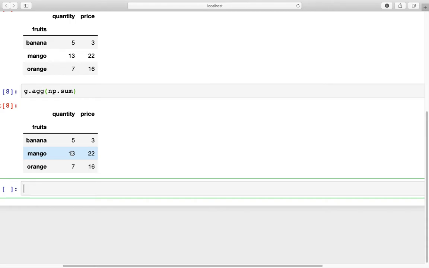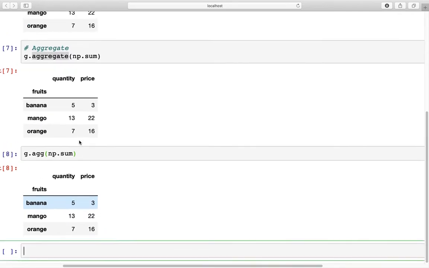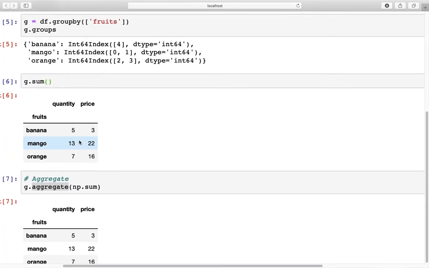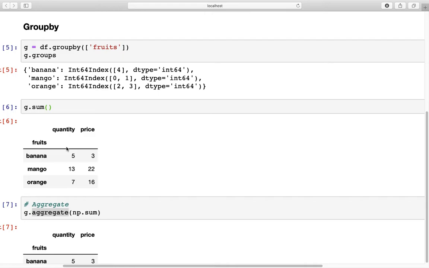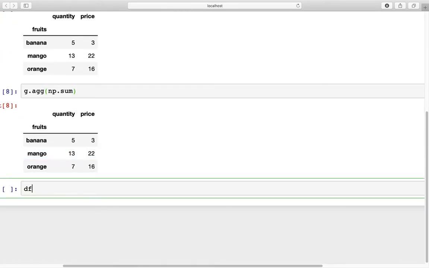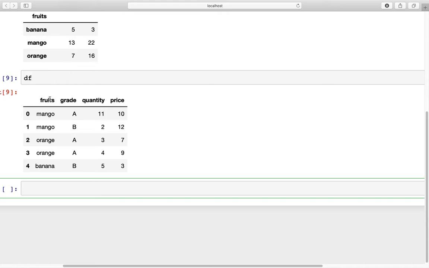Now what we have done so far is we have used only one column for grouping, which was fruits. How about we use more than one column? In the data frame that we have, there are two columns, fruits and grade. So let's try grouping using both of these columns. We're going to create a new grouped object g, df.groupby, and here we are going to use the fruits column, and we are also going to use the grade column.